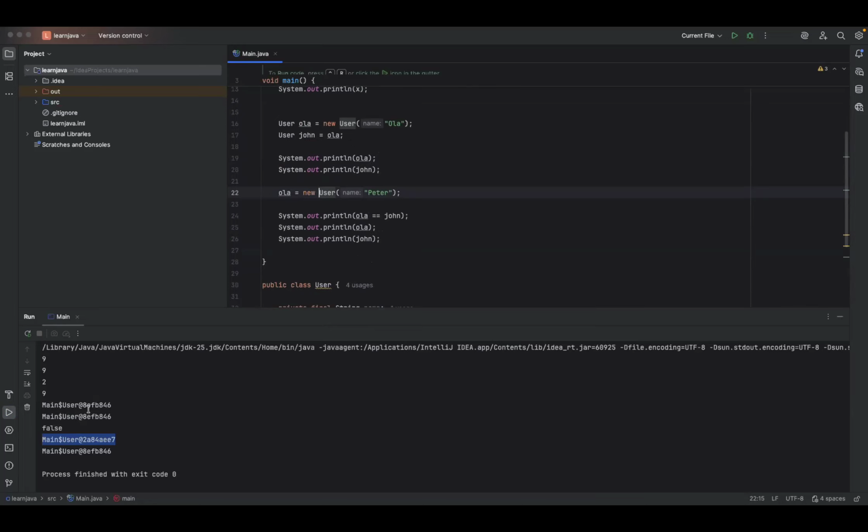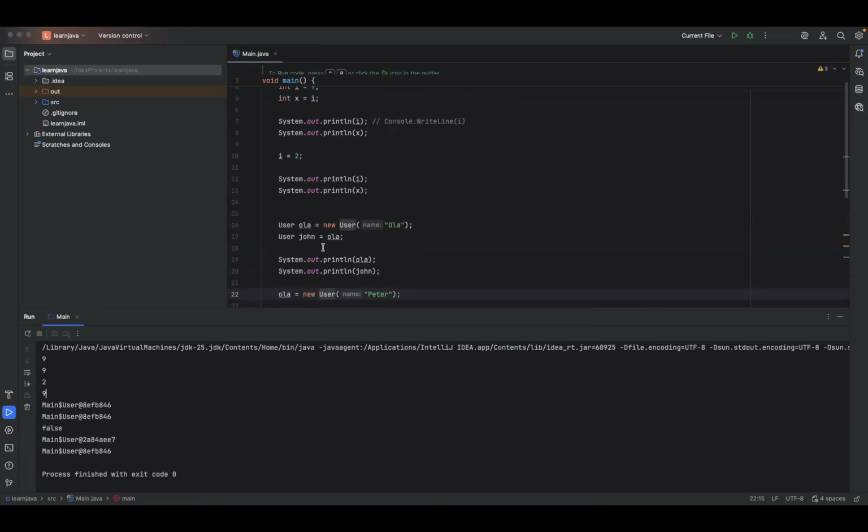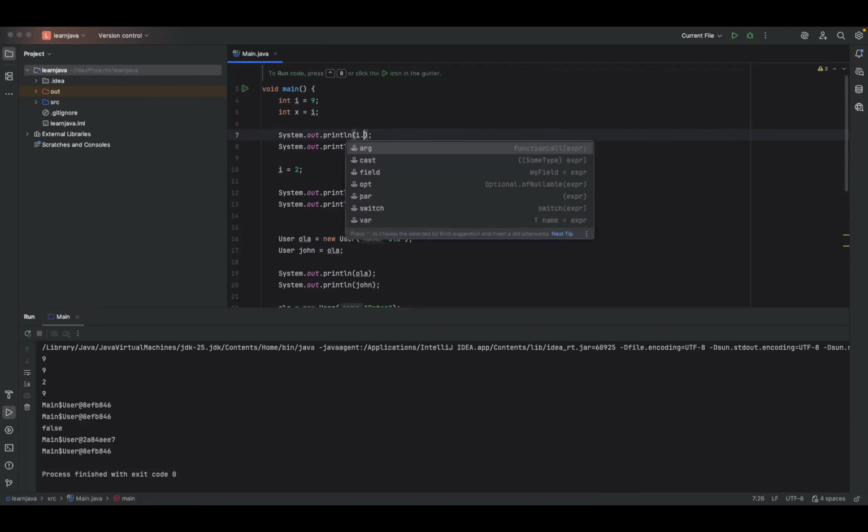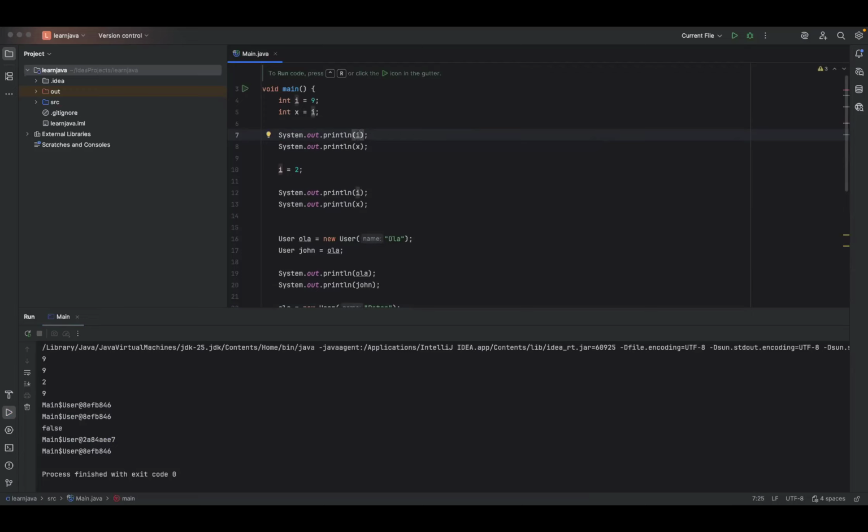But as you can see, we have the same memory references. But if I'm to print out the memory reference of I and X, they'll be different. Let me see if I can print it out. I've forgotten how to print out the memory reference.